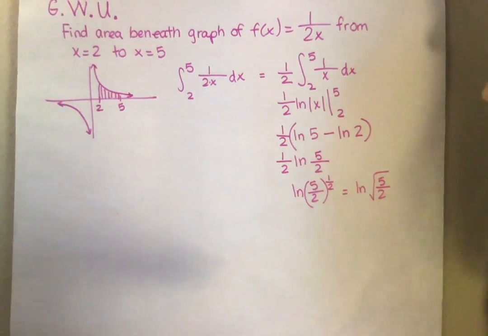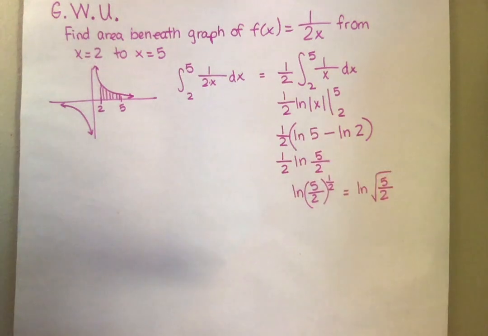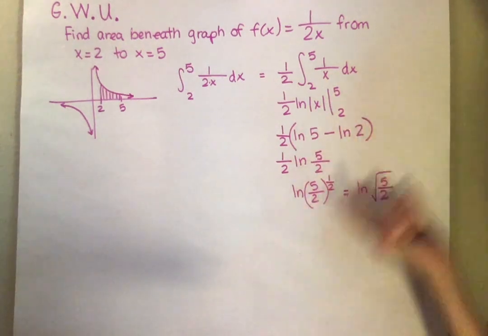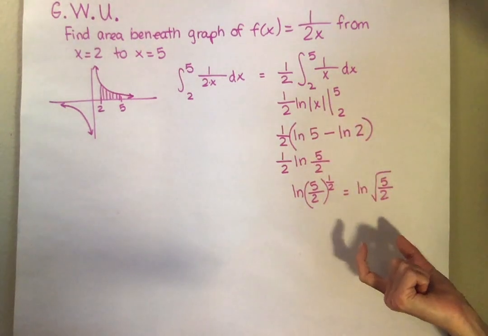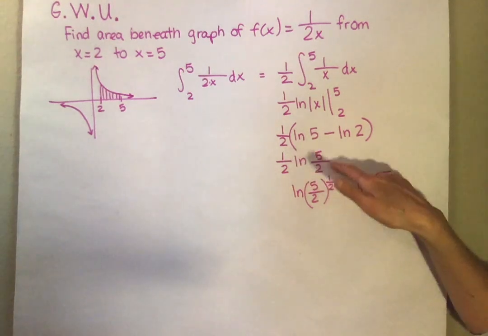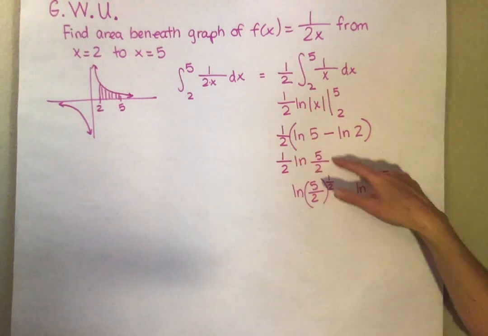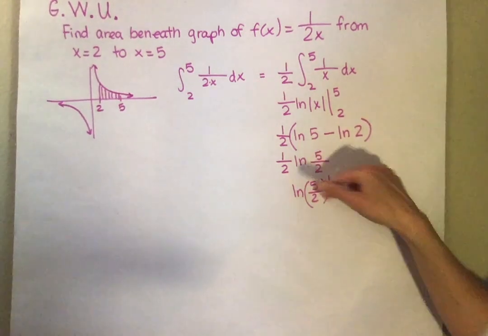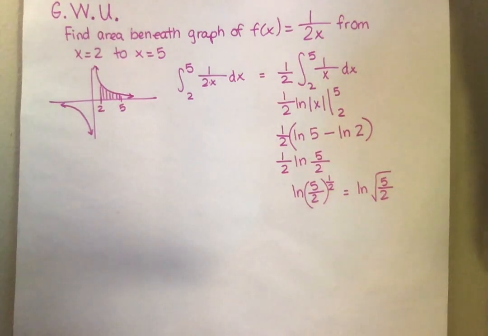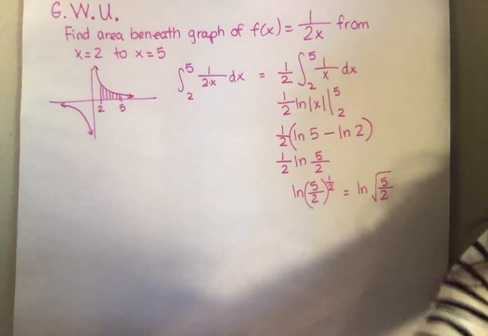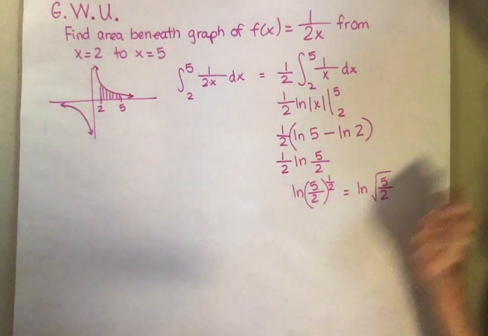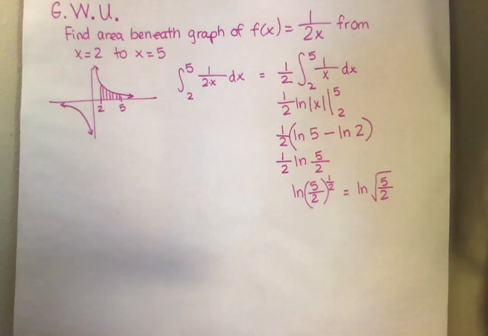So there you are. I wanted to show you there's 3 different ways that we could write the answer. Again, our answer should be positive, and ln is positive every time the argument here is greater than 1. So we do get a positive area. Okay, so that was example getting warmed up. We started with example easy peasy, example getting warmed up.